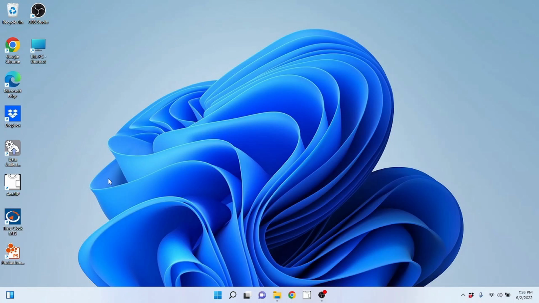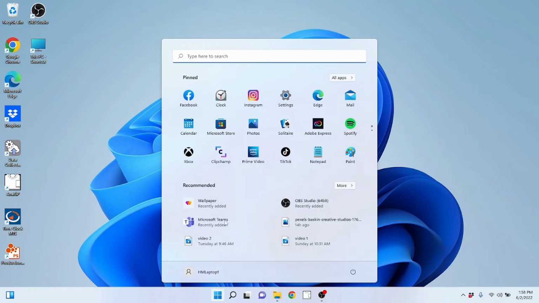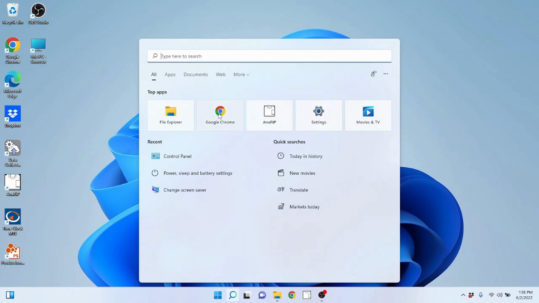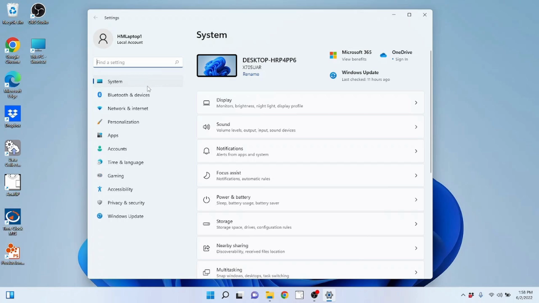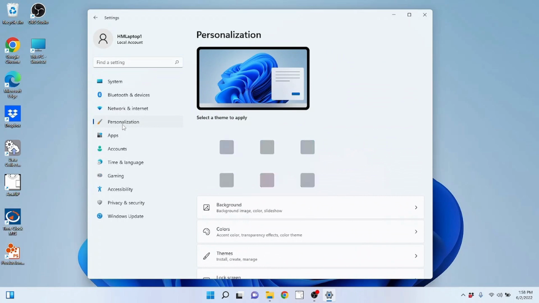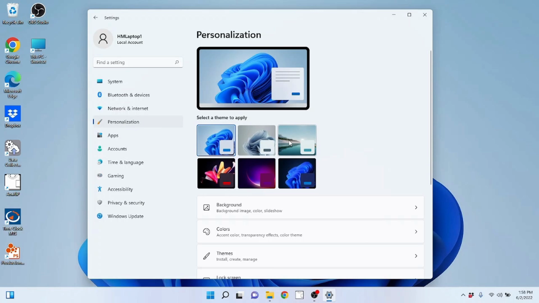So for personalization settings, or for manipulating the way the computer looks to more of a pleasing look for you, you want to start off by going to the settings program, which you can get to by going to Start and then up to Settings, or you can go to Search and just type Settings, and that will bring that up. Once you are in Settings, you'll see over here on the left pane there is a personalization button or tab or section that you can click on. Now within the personalization area, there's a lot of different things really that you can do, and it's very customizable.